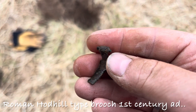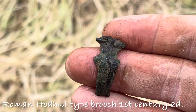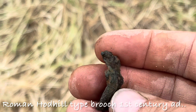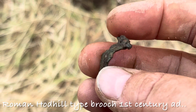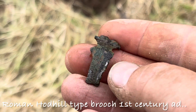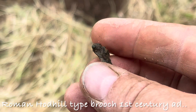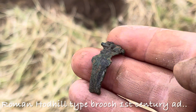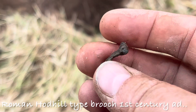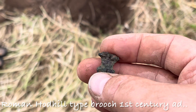Let's crack on. Just had another brooch, ladies and gents — this one's a bit more different. It's a brooch. Not sure on that one — it's got some silver wash on it. I reckon that's early — it's got to be first century, hasn't it? What do you reckon? Very, very nice.